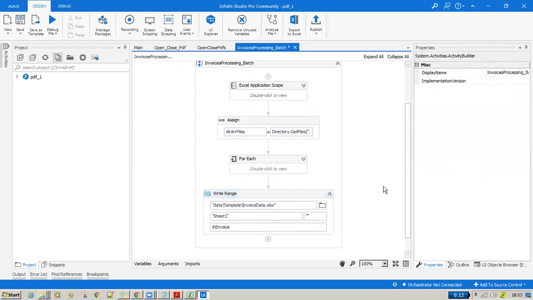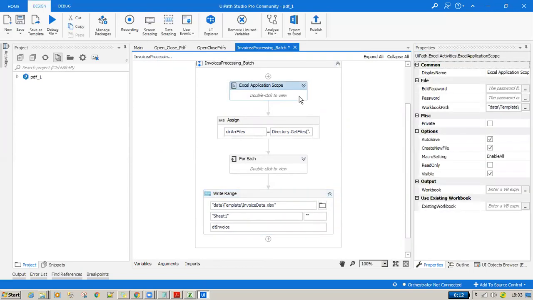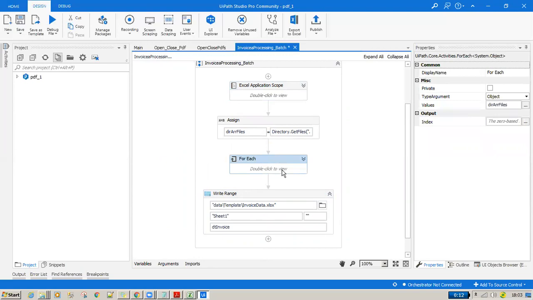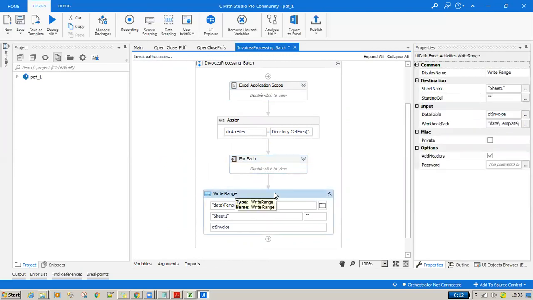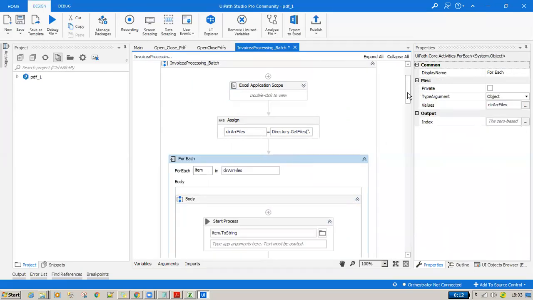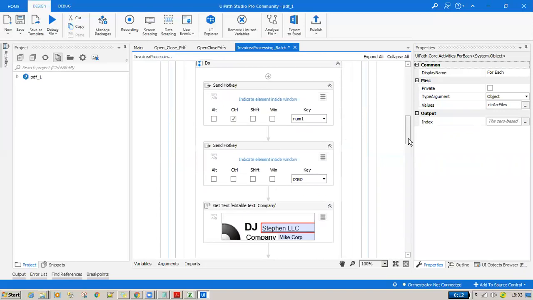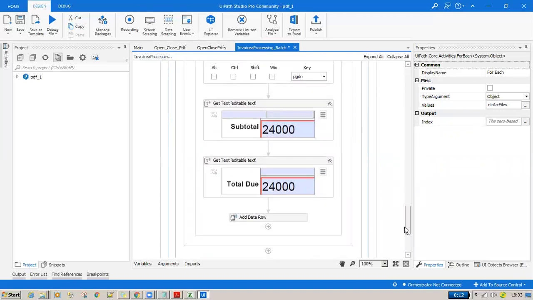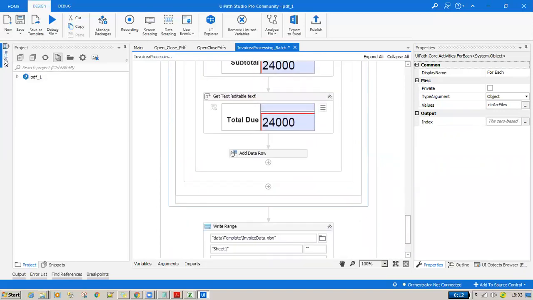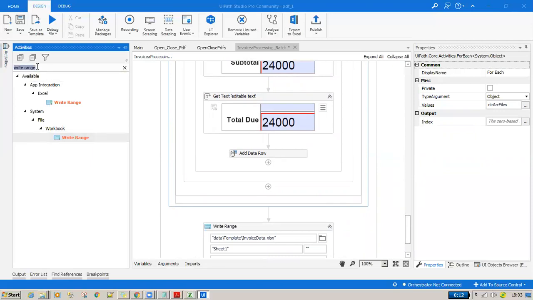Just to be very clear, guys, we are reading an Excel only once and storing it in the form of a DT. For the rest of the process, we are looping through and iterating through each of the PDFs, and the results we are writing only once. One step we forgot is to close the PDF once we have everything. So we need to close individual PDFs as well. For that, let's take the close application.